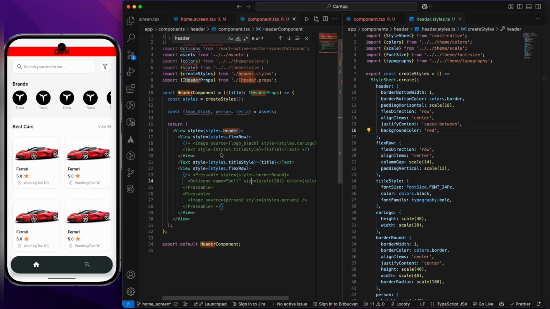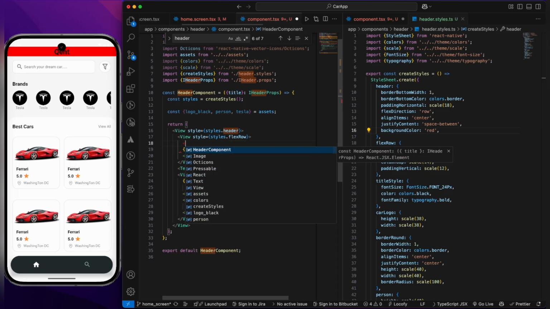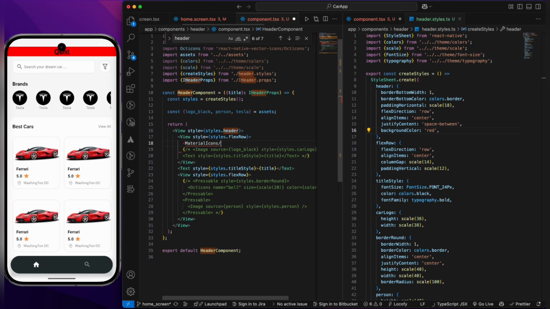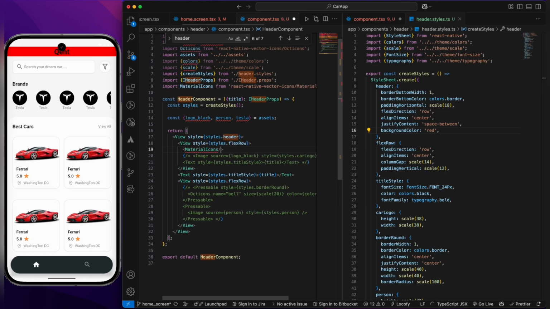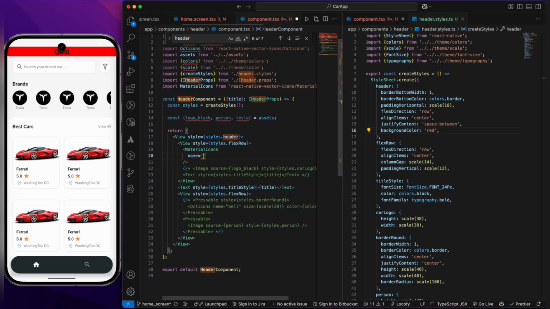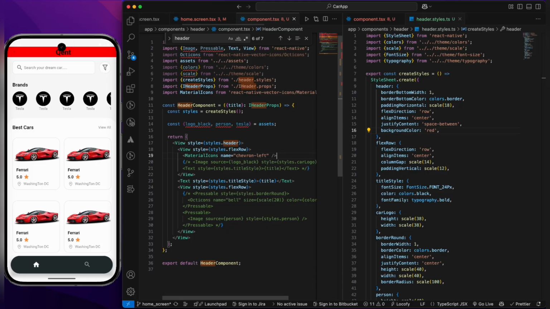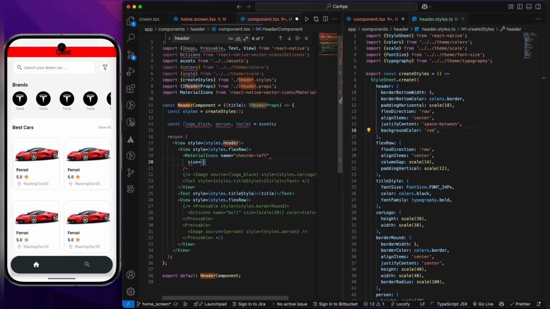Yeah, so let's add that icon over here, material icons, and import it from material icons, and then name chevron left, and also add the size. I'm going to give it a size of 28, so it will be fine.